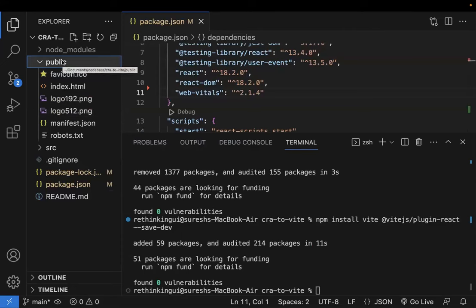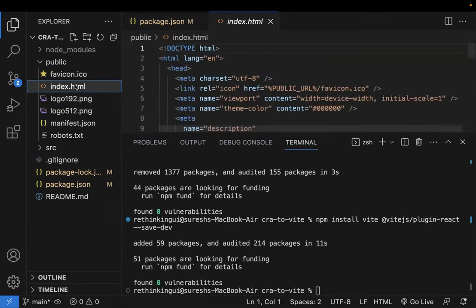And the second thing is it will not be bundled. So these are the two issues with the Create React App build system. Create React App will not minify these public assets, and if some asset is missing, it will not warn at compile time. These two are the major issues with the Create React App build system. Okay, that is with the public folder. But with Vite, Vite handles this build system in a different way. So that is the reason.